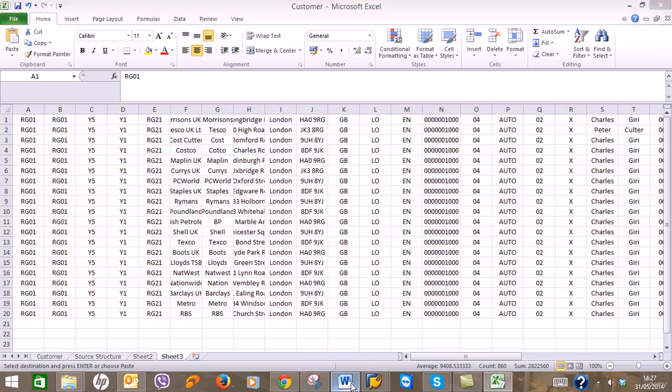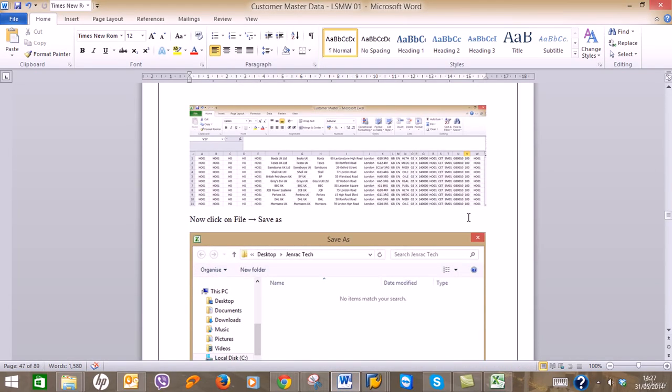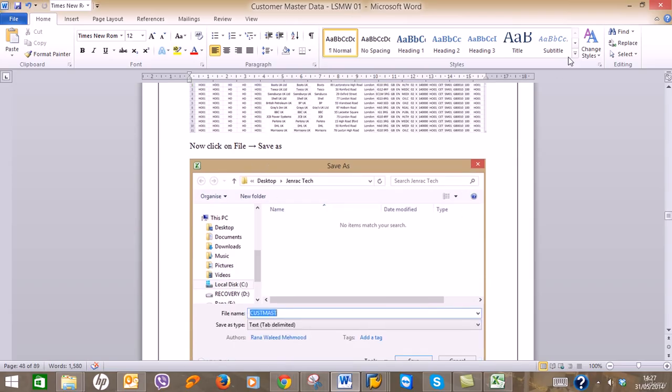So after this, next click on file and then save as.